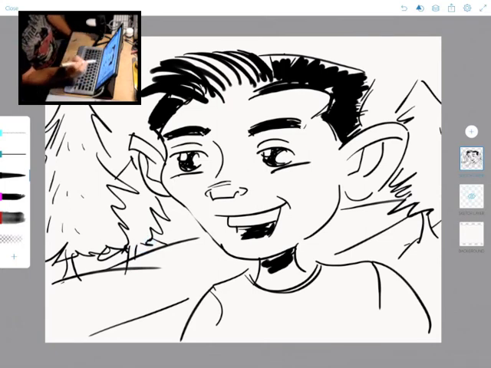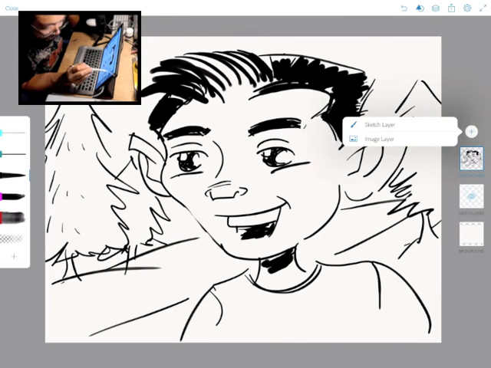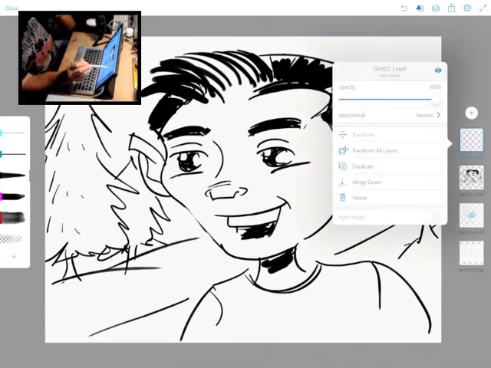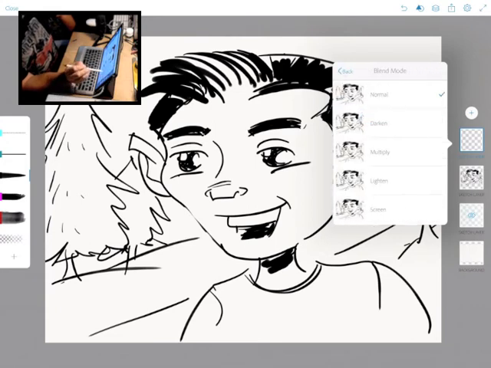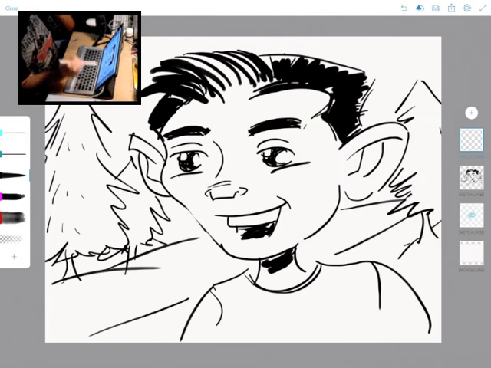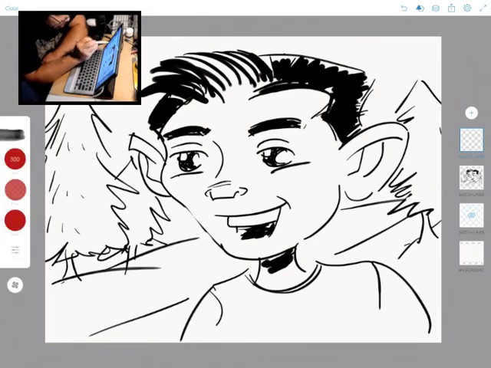Now, say you wanted to color, you would go with another layer, right? So another sketch layer. I'm going to change this one to a different blend mode. I'm going to change that one to multiply, like so. And this is what I'm talking about as far as coloring the person, and you'll see through it. So say I change to my watercolor brush here on the left side.